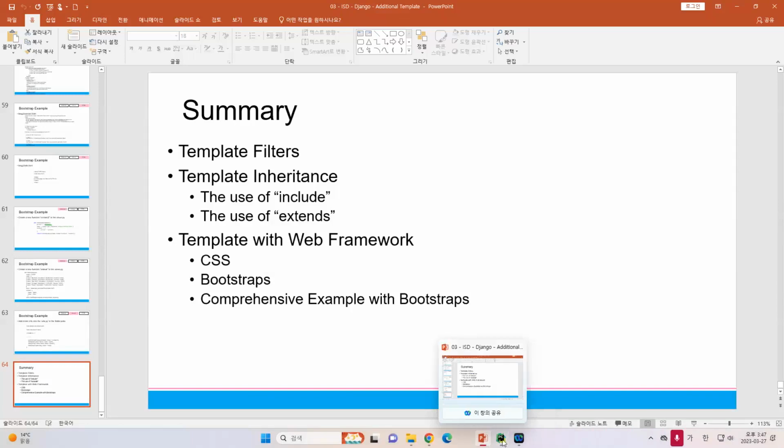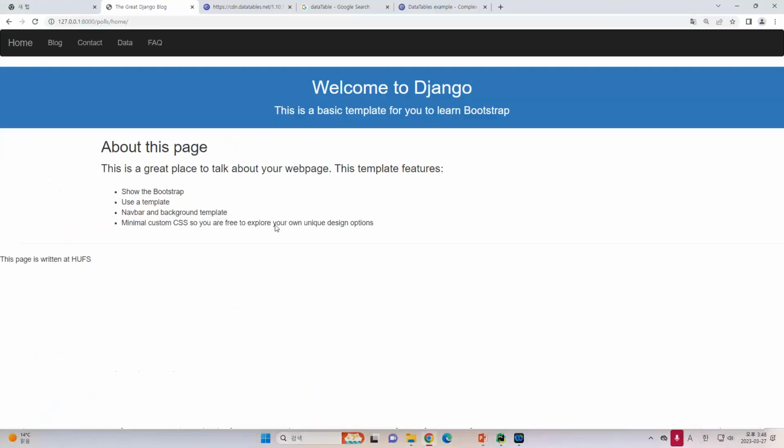Okay, until now, I guess you already know how to create, at least, the front end. This is the simple front end with bootstrap. From next week, we will learn how to develop the back end with the database. Okay.